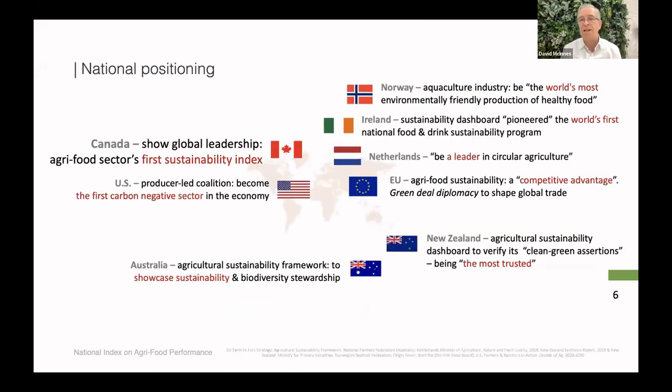So around the world, we're seeing countries compete on who is the most trusted or most sustainable. Canada is not alone in wanting to position its trusted food brand or sustainable and responsible food brand. I'm not going to read all these. You could do a quick scan around the clock here and see how various countries and regions are positioning themselves on this space. This is an important backdrop, which you'll see playing out in the marketplace.